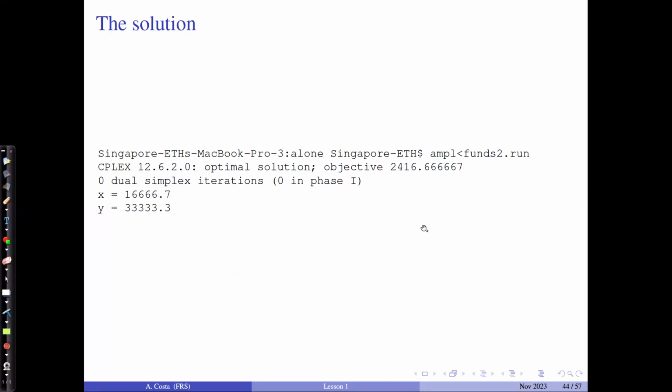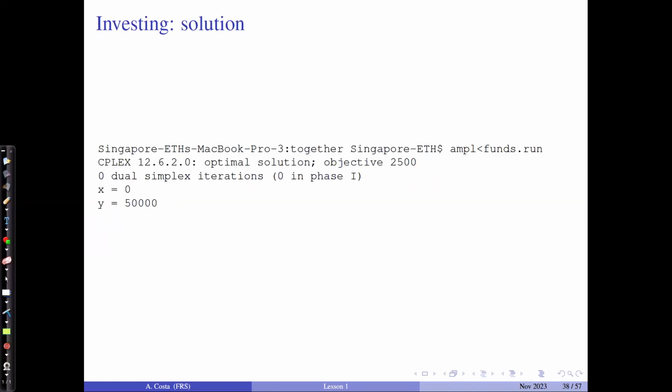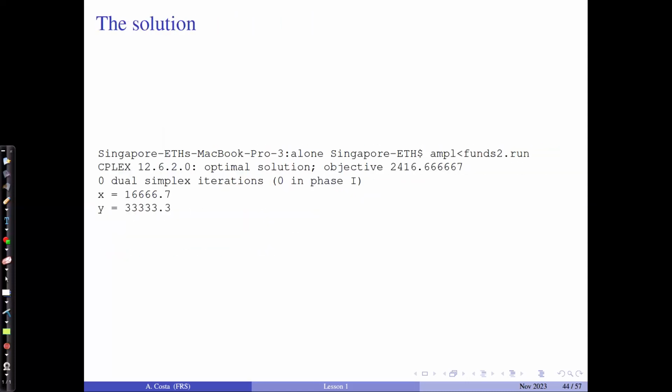Okay, so this was just a small example for you to understand some of the concepts, like how to write the model, the meaning of the feasible region and how constraints can affect the feasibility. Speaking of, do you think if we have this problem here with 2,500 and now suddenly we say that X and Y are integer, do you think the solution will be better or worse or what?